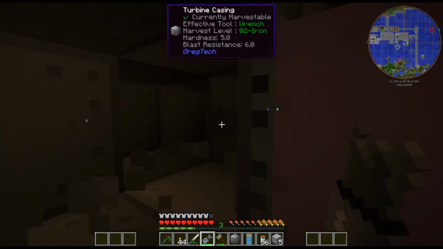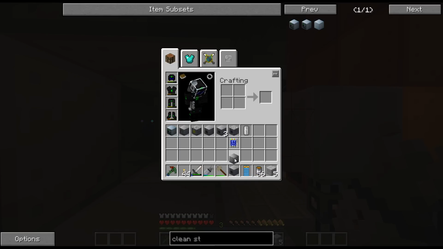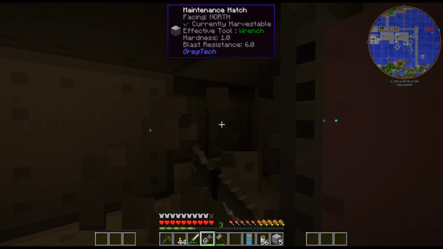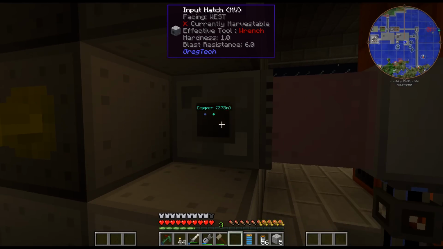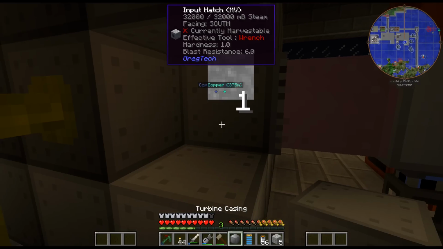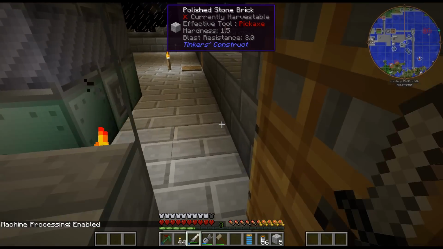So I guess we'll just break that and put it back. Oh, output hatch. Input hatch, MV. That's the one I wanted. There we go. It filled up before I could even do that. Oh well. Hopefully that will not happen again. Yeah, there we go. Alright, I was just really confused why that had turned off.